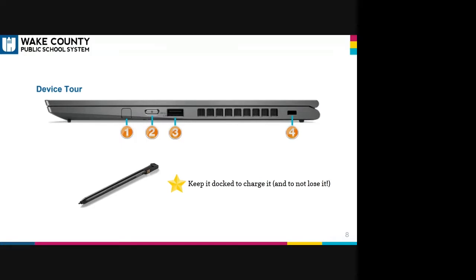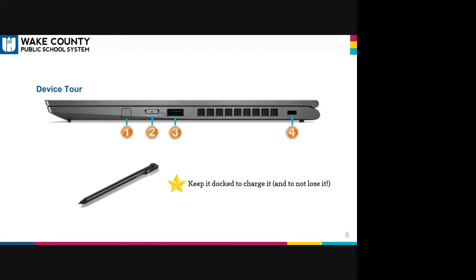If you go to put the stylus back in the computer and it doesn't fit, just spin it a little bit till you get the orientation right, and then it should slide right in. If you have to push too hard, it's probably not quite the right orientation. And like I said, we're going to come back to the stylus later because there's a few tools that I want to show you that you can use with the stylus to really take advantage of the device.